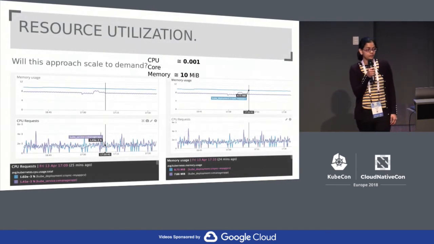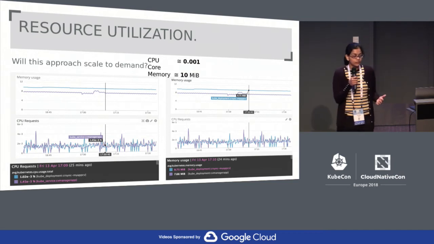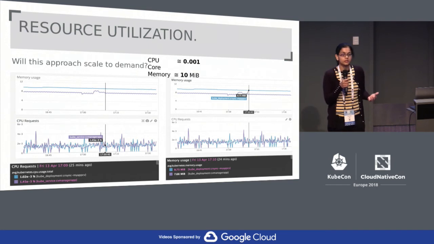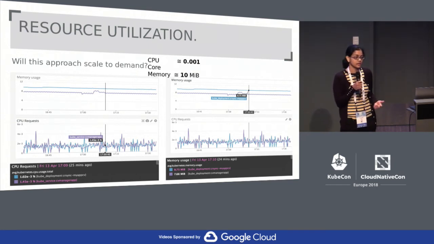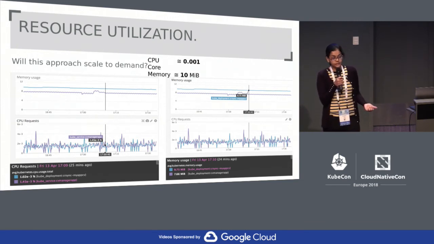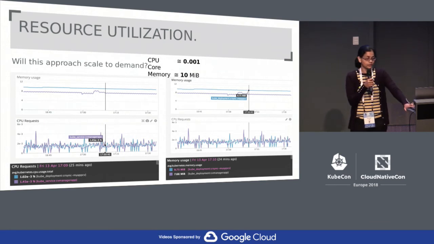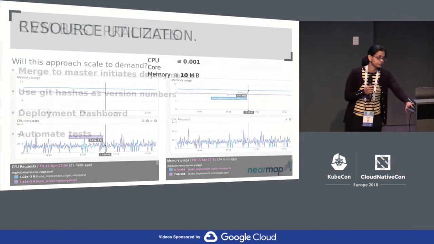So you might wonder if this approach would scale to demand, because if you're running thousands of services, then there might be an equivalent number of syncers that would run in your cluster. We monitored the resource utilizations of these pods, and they were very small. This approach has worked really well for us. We think that it would work for very busy clusters as well, but we would like to see what happens when you guys try. We definitely would like to hear from you and see how it goes.